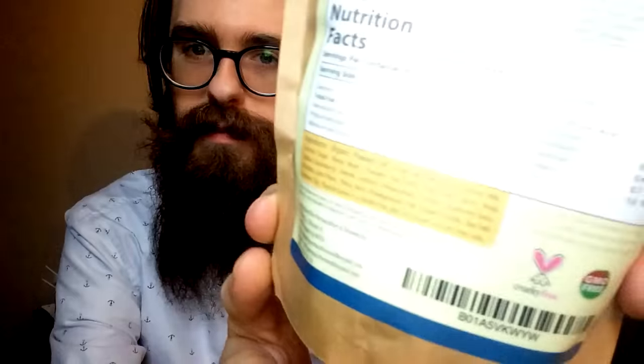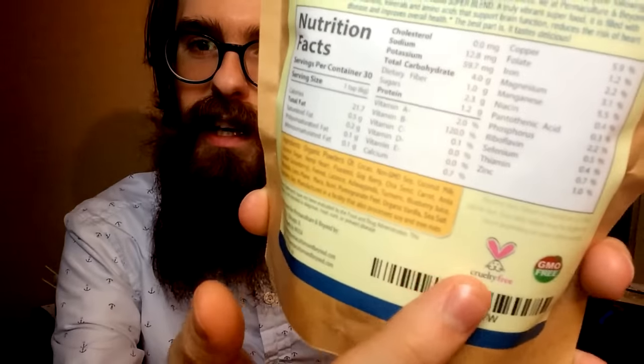So don't worry — I know a lot of people like to sneak in the 'this is vegan but we make it on the same factory line that we make milk on.' And look at that: cruelty free and GMO free. I really, really enjoyed this powder. It adds an extra flavor to everything and it's not bitter or anything. It's actually got this mixture of a slight chocolatey taste, but you can still tell there's a little bit of a vegetable kind of taste going on there.